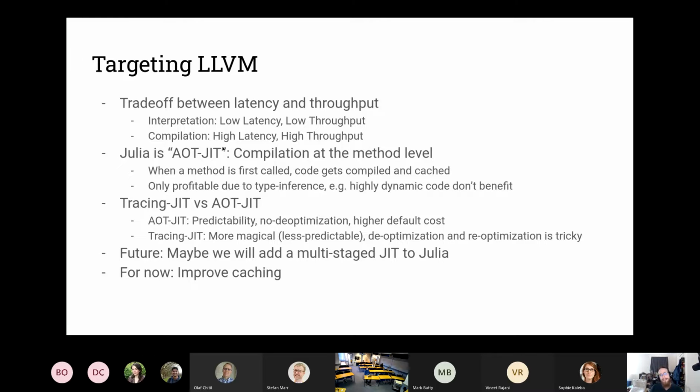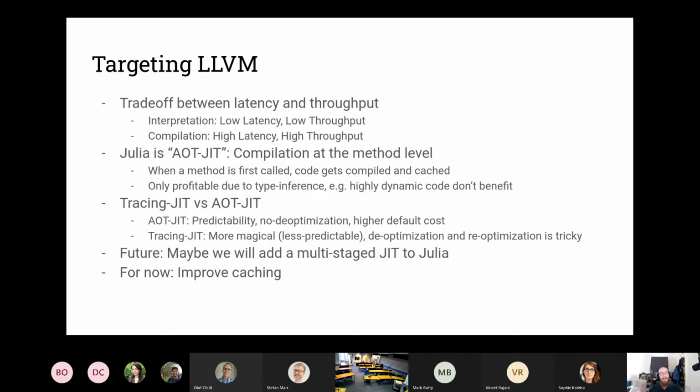So Julia is ahead-of-time just-in-time, which means we will compile at the method level. Every method will be compiled when it's being called the first time. We will cache that code. So sometimes people joke that Julia is fast the second time around, because the first time you feel that compilation overhead. But really, that approach is only profitable for us because we have type inference and we can reason about our code.